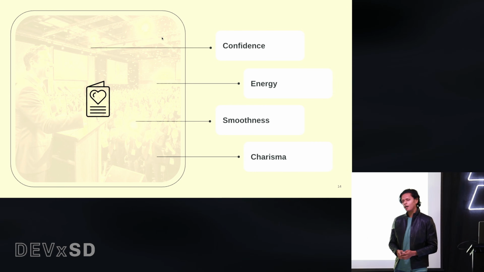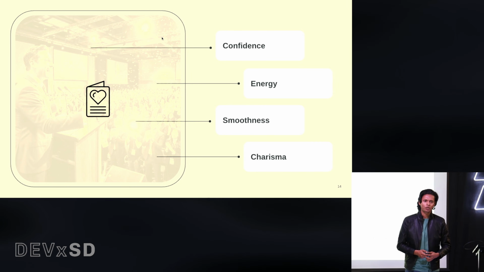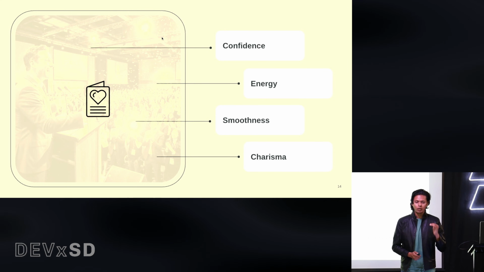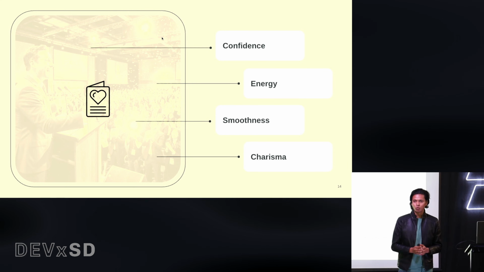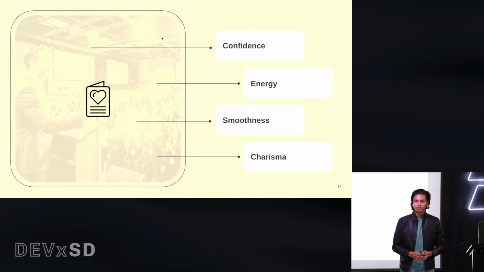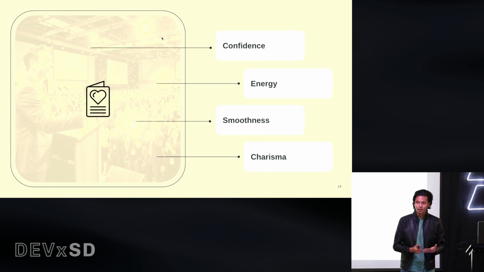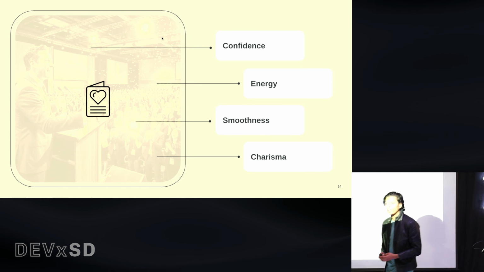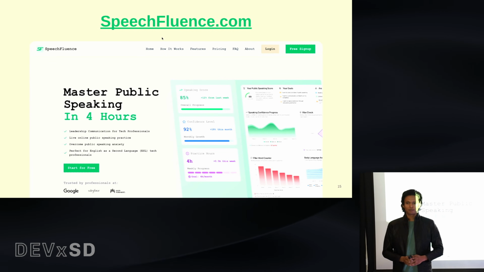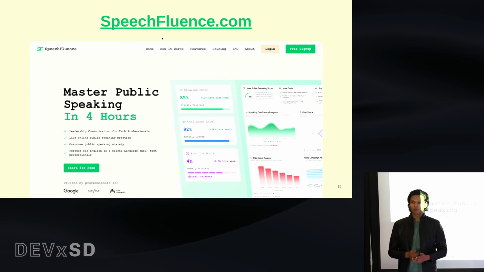Smoothness is, are you going to sound choppy when you say this, or do you sound flowy? Ideas just come through you. When you explain why you chose to use this tool or use this piece of logic in your algorithm, that's smoothness. And charisma is when you're actually present with your audience. You care about them. You're with them. You're building something together. That's being charismatic.